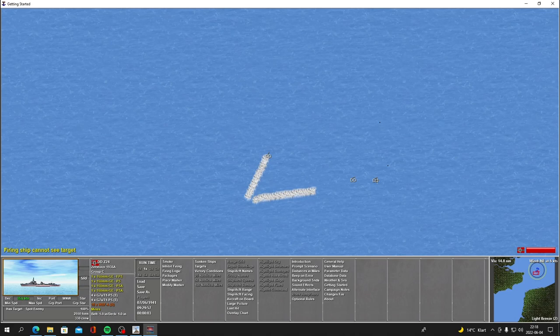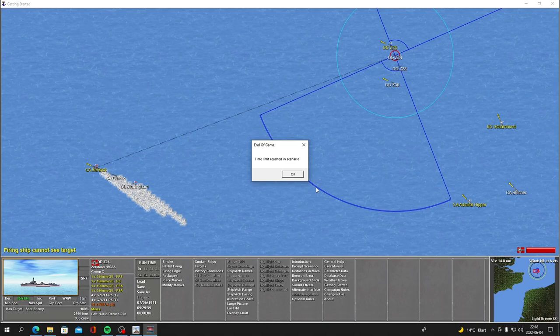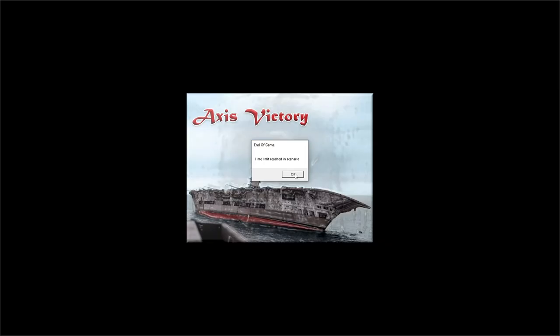You can't see it. Alright, time limit reached in scenario. Alright. Wow, okay. Look at that. Victory dialogue. Sunken battleships: one. The Allied actually lost a battleship and it was sunk. So 84,200 times one. Is that 84,000 tons? Not sure.